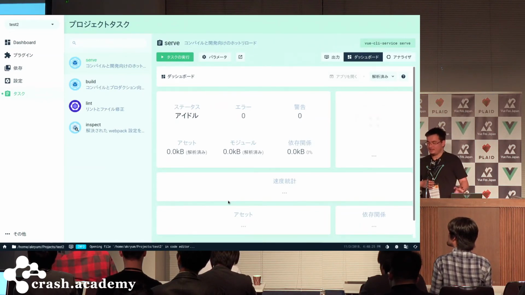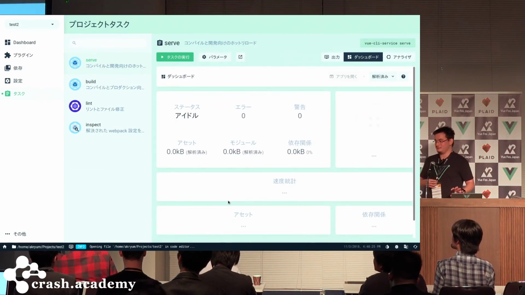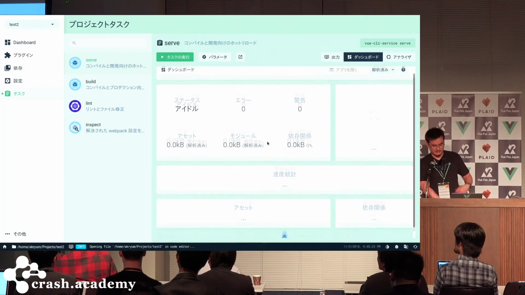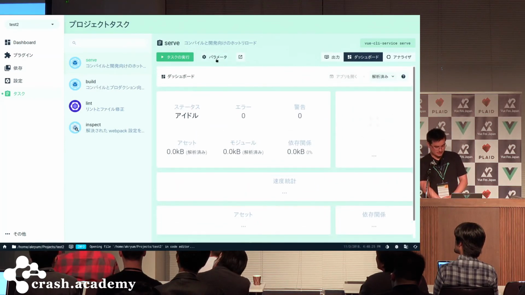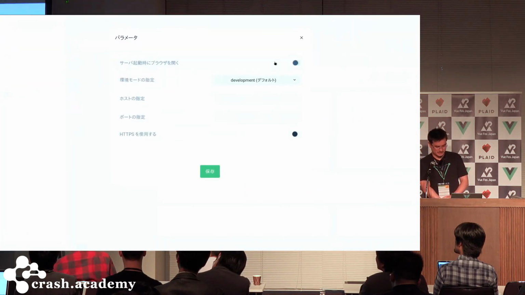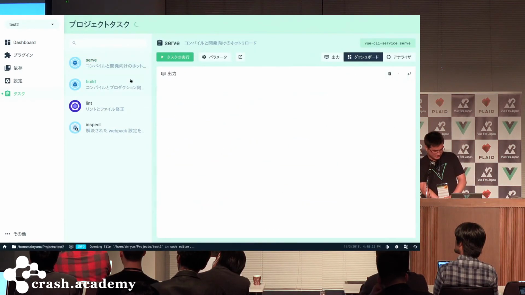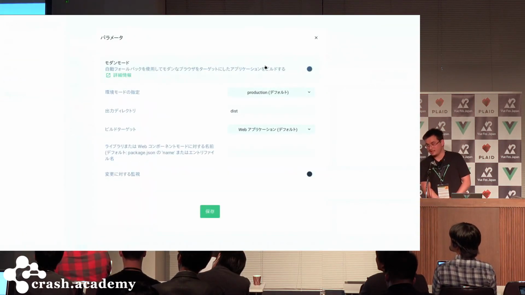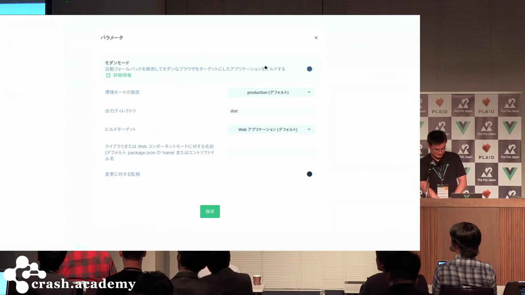So what you see here is the Webpack dashboard, which is a built-in custom component, and you can see all kinds of stats with this. Well, you can also change parameters here. So let's build the app because it's a bit more interesting because we have access to the modern mode here.